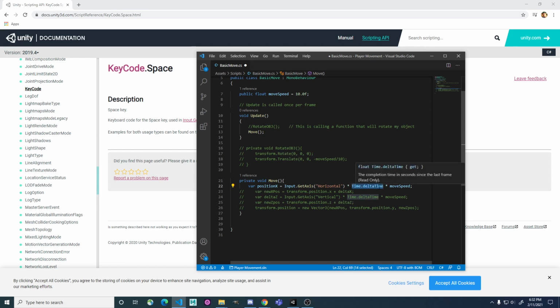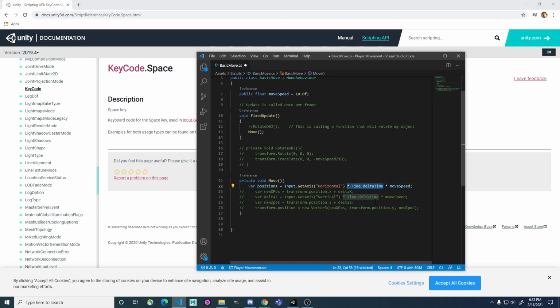The asterisk just means multiply it by this, and then I'm multiplying it also by the move speed that I set up here. Since I'm doing it in FixedUpdate, this Time.deltaTime is kind of redundant. I just wanted to put it here to show you what that was. If we were just doing this in Update, we would want Time.deltaTime here. But I'm using FixedUpdate, which is going to be the same on everybody's computer anyway, so I don't actually need this.